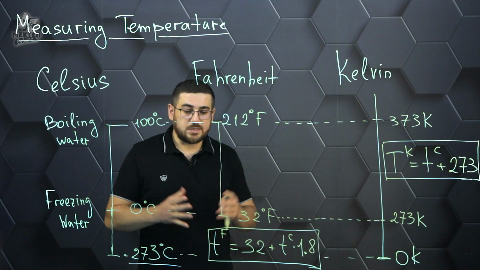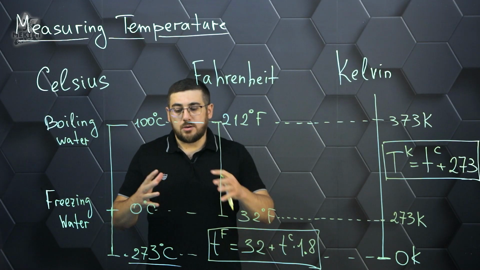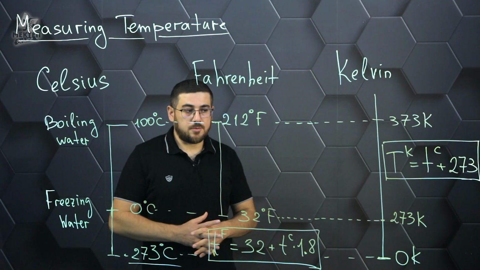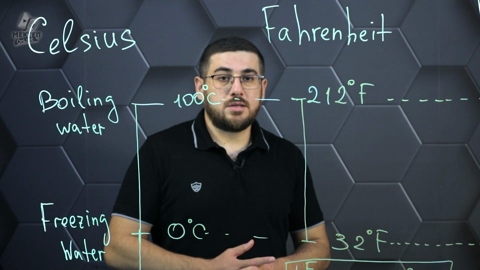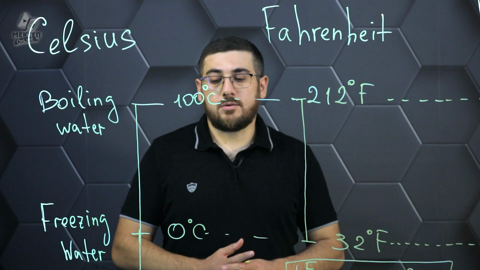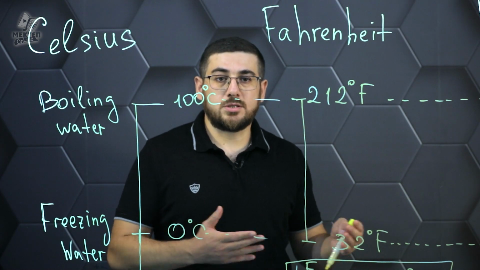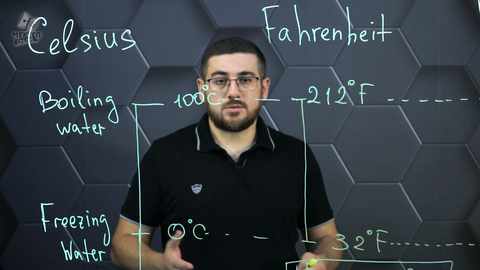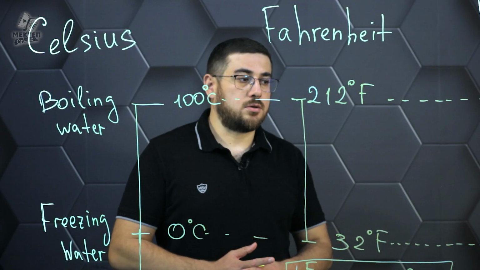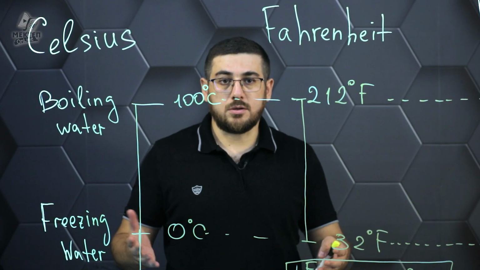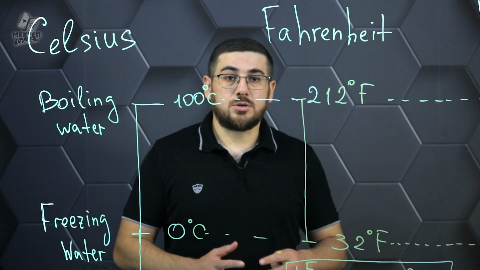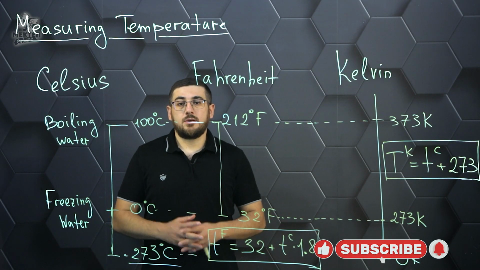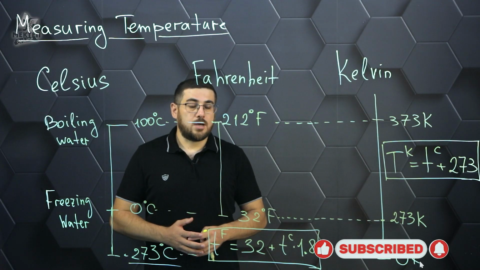And now you know how we can translate temperature from one scale to another, that is, work with different units of measurement. Well, in order to determine how to measure temperature, of course, you need to study the device of various thermometers. These are instruments that are based on different properties of substances. One of the most common thermometers that we use in our lives is the liquid expansion thermometer, which is based on the expansion of a liquid when it's heated or cooled. We will talk about this in the next lesson.